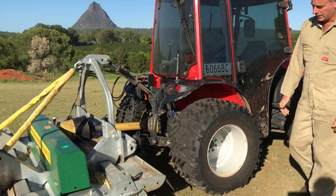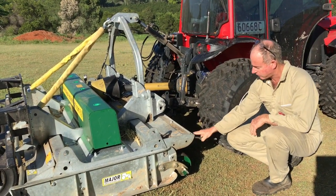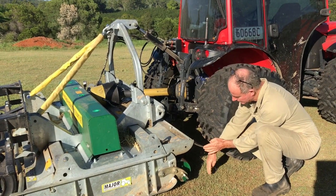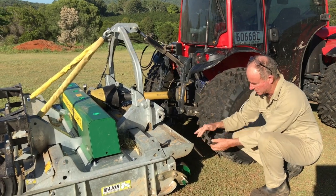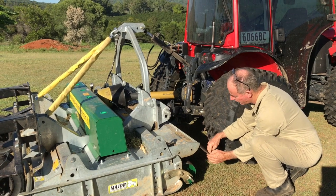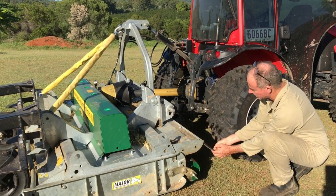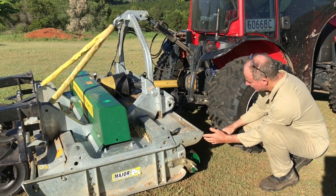But I think what it's going to need is an extension. Instead of this rubber flap, I would suggest this steel frame here needs extending out to that point there, and then chains hanging down here, so the material can still flow. You don't want to block the flow of the material, otherwise you block the machine up, then it's like driving with your handbrake on. We want to have the metal coming down to here, maybe a little bit past there. I'd suggest we build it out of bisalloy, something substantial along the rear deck of it. It's up high, so it's not likely to get struck by anything.